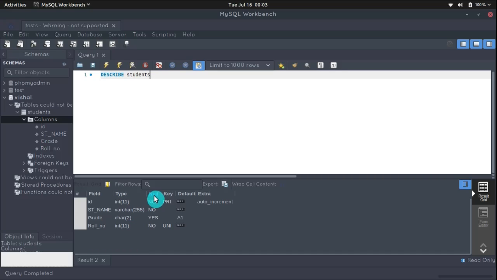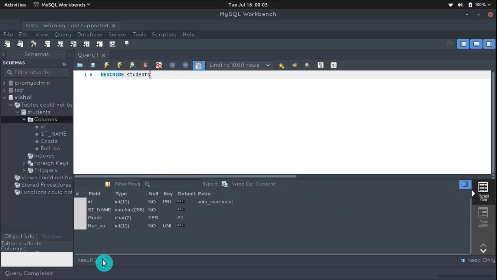This is the null constraint: ID and student name are not null, and we have left grade as null, because we have already defined a default. Then keys are the primary key and unique key, and the extra constraint is auto increment.